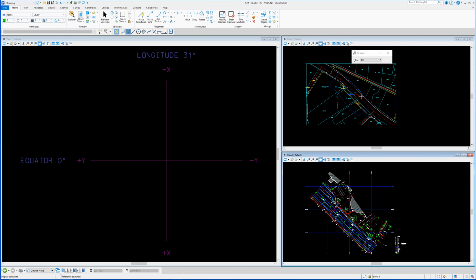I brought in the DWG as a reference file. We can rotate the reference file 180 degrees around the origin of 0,0. Or you can copy this data into your design file, use a fence, and rotate that fence around the origin of 0,0 by 180 degrees.